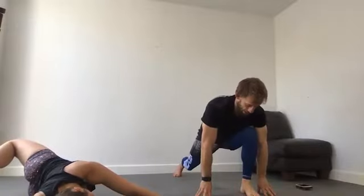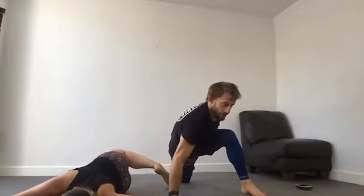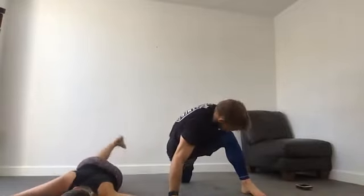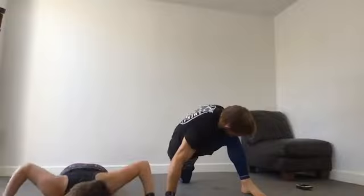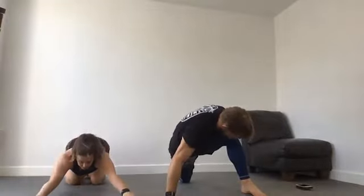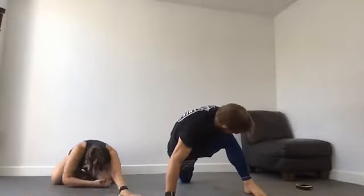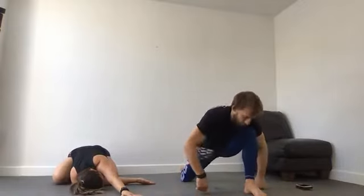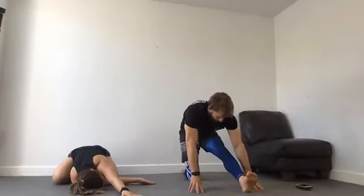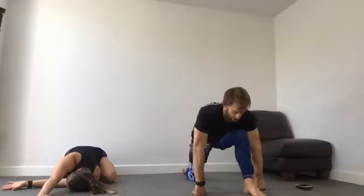Hand in front of the leg. Drop that knee. Okay, opposite hand grabs the foot. Then just drop through. Try and stretch out that front quad. Good. Top of the foot to the ground. Pull back into the half splits. And then just alternate. Pressing forwards, lunging into it, pulling back.